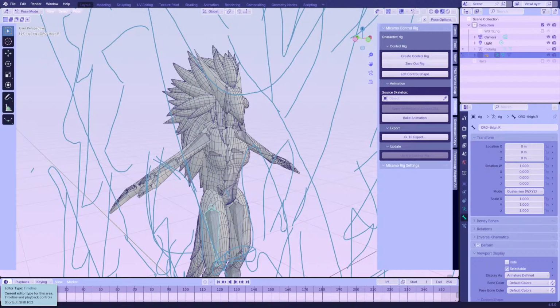Now I need to look from the other side. This bone here is supposed to be back where the back of the foot is. So I can select the whole bone, press G, and kind of put it in the back of the foot. This should be up in the toe. Press G, and this should be the ball of the foot. This can be the heel. And as you can see, you need to look in multiple directions to get everything correct for rigging. This one is the knee, and it looked correct from the front view, but now I'll move it kind of right about there. I think these are okay where they are.